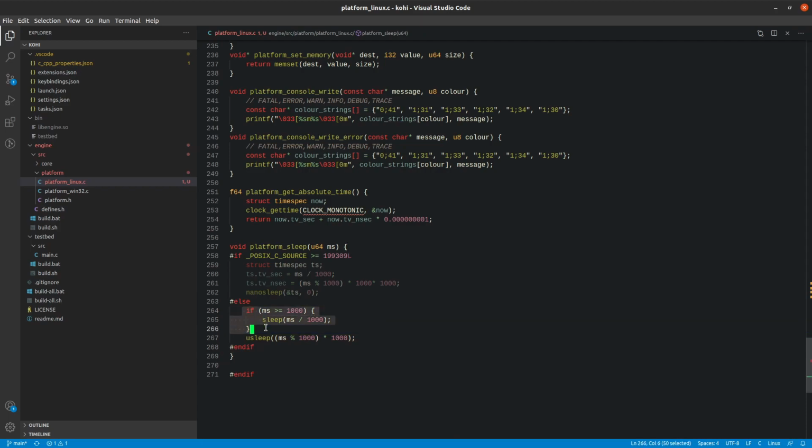So if we use this code down here, we're basically saying if the milliseconds passed is greater than 1,000, then we want to divide that by 1,000 and call sleep. Otherwise, we're going to call uSleep by modding it by 1,000 and then multiplying it by 1,000. Either way, what this will result in is us sleeping for the number of milliseconds that are passed here. The details of that aren't quite as important, so I'm not going to do a deep dive into that because I don't want to spend this whole video talking about POSIX sleep timers or non-POSIX sleep timers.